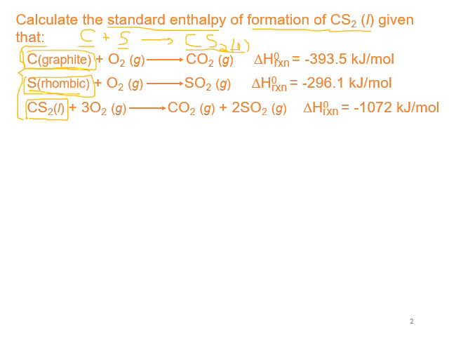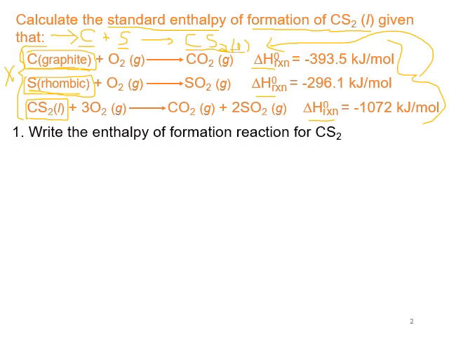Each one of these chemical reactions has an enthalpy. So if we can play with these chemical reactions such that when we add them up, we end up with this target reaction at the top, we can then use the enthalpies given over here to figure out the enthalpy of the target, which is up here. So let's check it out. The enthalpy of formation for carbon disulfide is just as I wrote up there, but notice this one's balanced, which it needs to be balanced.